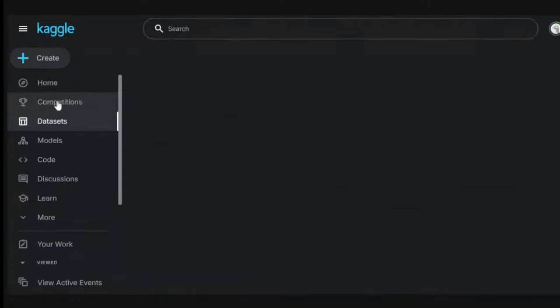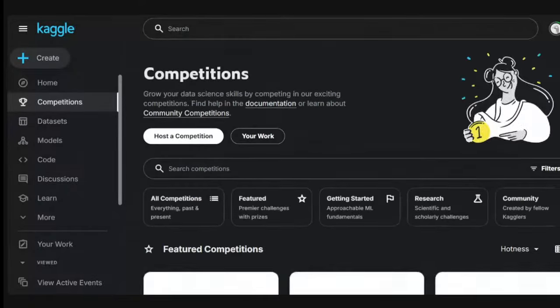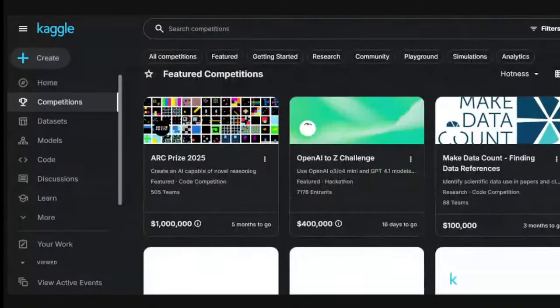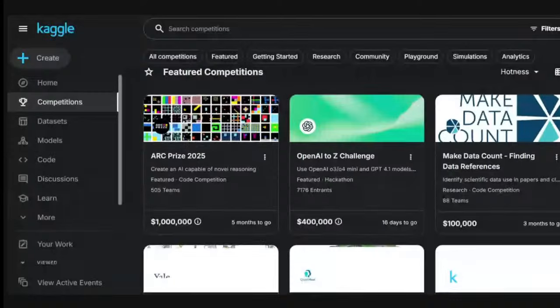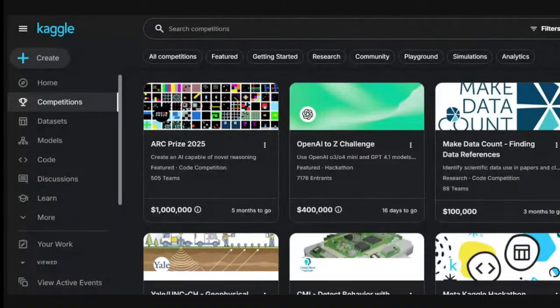You can always go for competitions if you are confident enough. They have really good competitions. We have the free ones, which are just challenging, and we have the ones that are more complex. When you build up your skills, you can see this one, the prize is $1 million, this one is $440 million, and all that. So it's an entire platform for data science.